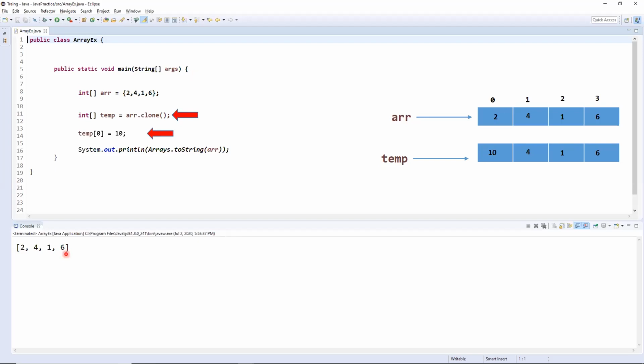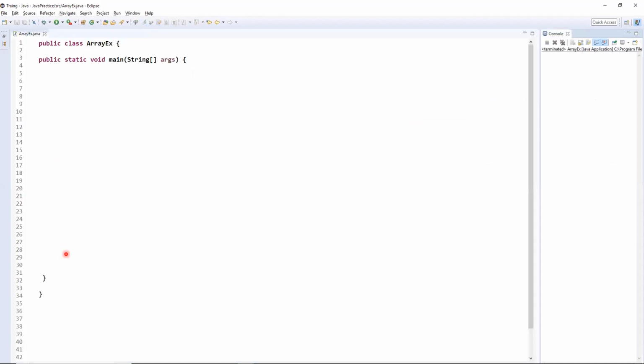Okay, let's move to the next example. So let's see how we can declare, initialize or create a multi-dimensional array. Like we have seen in a single dimensional array, we have three different ways of declaring it, right?